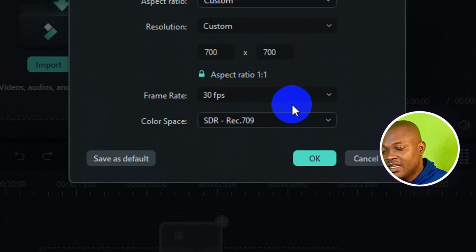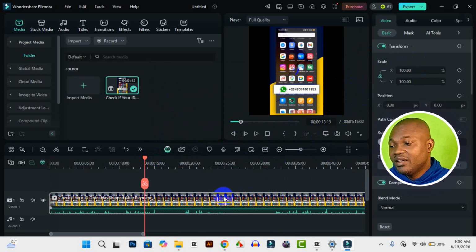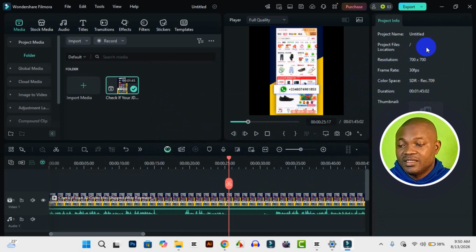By the time you drag in a file right here, you'll be able to see the frame rate and everything you set. So if I go ahead and import a file folder and drag this file here, boom, and allow it to load up. By the time I drag it to the timeline, click on show again and hit open, just like so. Now you will see that this particular frame rate is what I have right here, and you are going to see the details about the project, as the case may be. So you can see the project frame rate settings and everything right here.